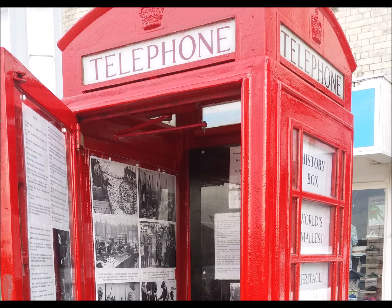And then the idea developed really since the Tourist Information Centre closed here a year or two ago, that we could have a small mini history centre with information in that's open every day of the year. So that's how it started really. So we restored the phone box last summer, and then put up what you can see now, which is a lot of pictures of Scarborough in its heyday, with the herring fishing, the tuna fishing, and the boat building. And then we got a local poet to record this bit of historical information you can hear in the background.